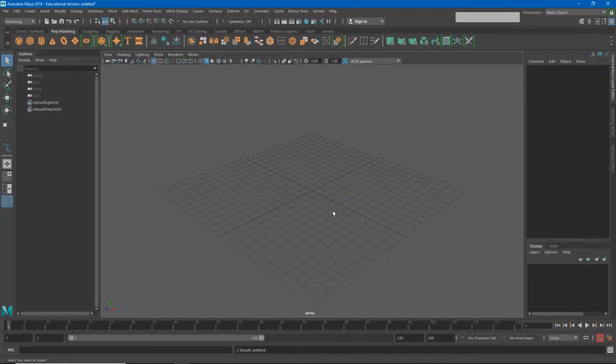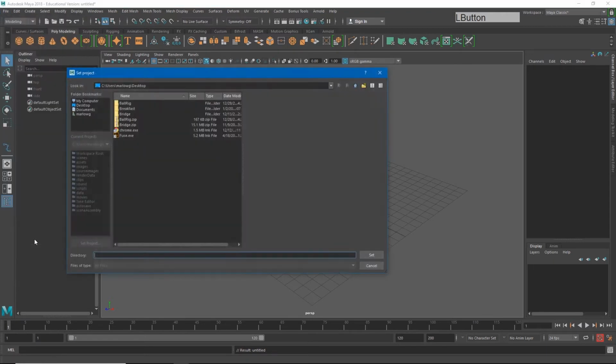So we're going to go ahead and start our next project, which we will be calling the breakfast scene. I've given you a few models to get started, and then I'm going to show you how to make a couple of others as well. So first things first, let's go ahead and set our project to the new folder, which you should have downloaded from D2L already. So we'll go to File, Set Project, and I currently have this breakfast folder on my desktop. And I'll hit Set.